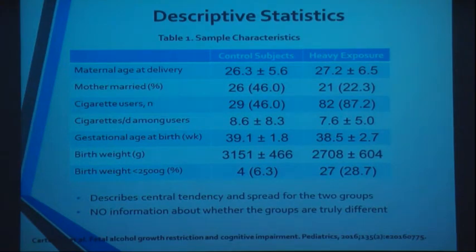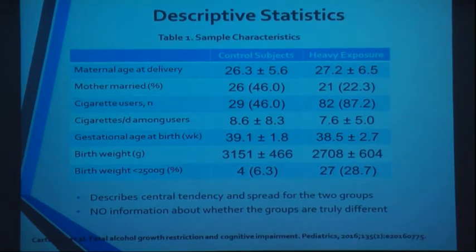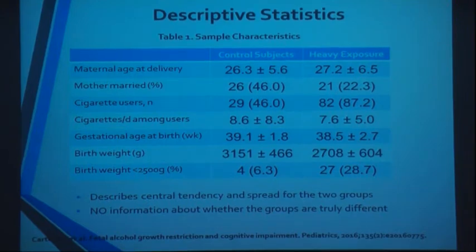Our 2 groups are pretty similar, right? So a statement we could make is that the average maternal age where there was heavy exposure was 27.2. What's that number after the plus or minus? Standard deviation. Awesome. You know that, and there is no footnote on this table. Usually you would go to a footnote to tell you what the values mean. This table was actually published without a footnote, so good that you all knew that the plus or minus was standard deviation.